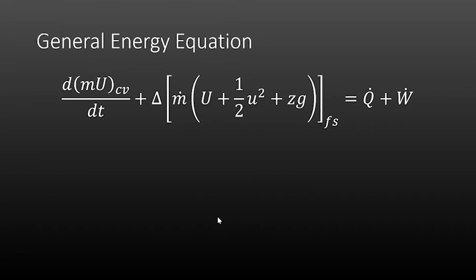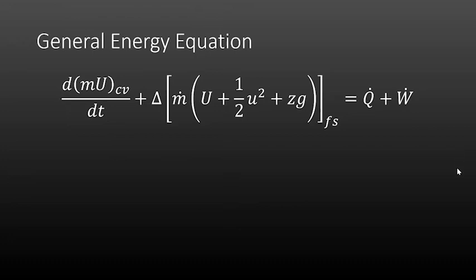This is the equation that we will use for all types of systems, be it open or closed, steady or unsteady state. We write it as the rate of change of the internal energy in the control volume plus the net change in the total energy of the system as introduced by the flow streams, equal to the rate of heat transfer plus the rate of power transmission or the rate of work transfer. This single equation is the backbone of our energy analysis for any system we encounter.